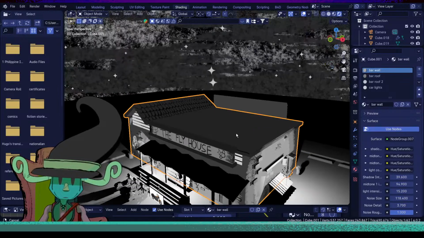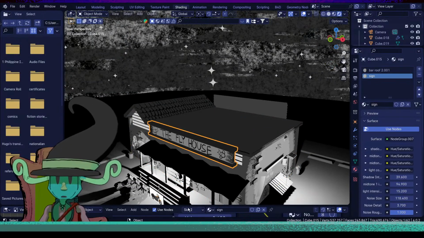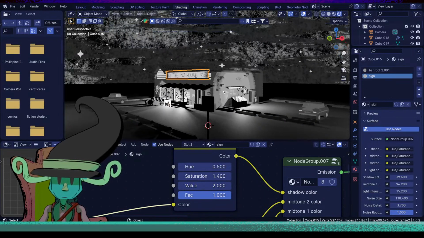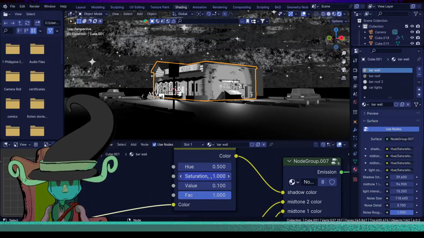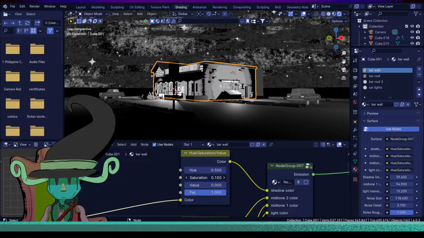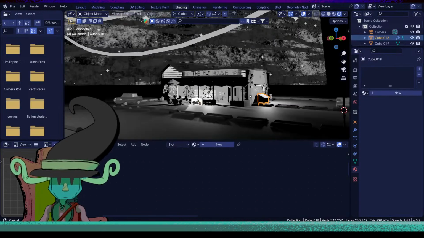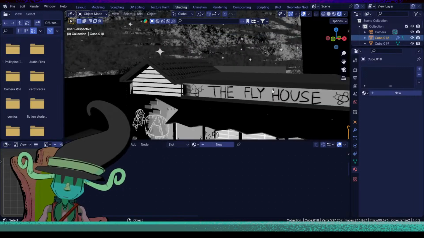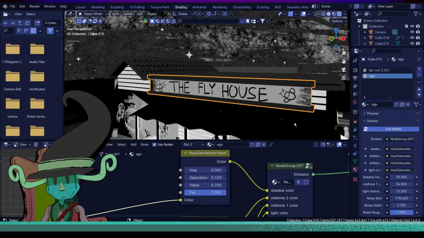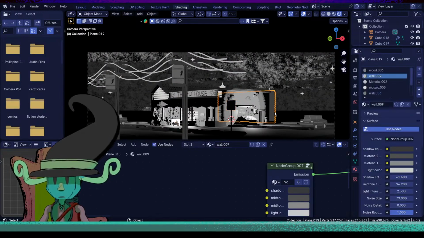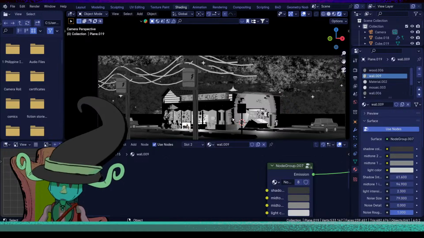There we go. Make it more saturated, I think. I mean, what's that doing there?